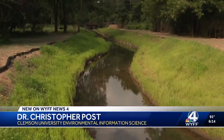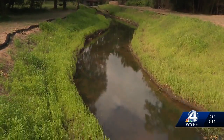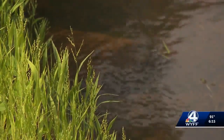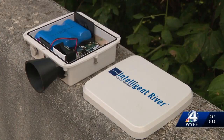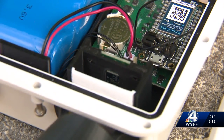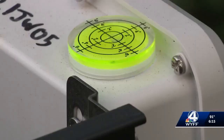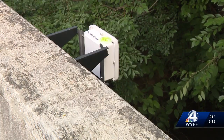What we're doing is just adding more information that can be shared with bridge and road managers — information gathered by Clemson Professor Christopher Post and others involved with the Intelligent River project. The project places these basically radar-in-a-box sensors on the sides of bridges, with a goal of installing 125 of these bridge boxes by the end of the year in the Upper Savannah and Saluda watersheds.